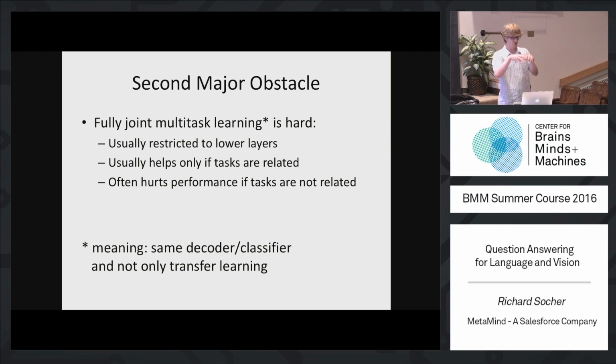If we then do it and show in this sort of restricted setting some improvements, it's because all the tasks are related. But of course, humans are able to learn; I can learn how to ride a bike and I learn language. And just because I get really good at Chinese doesn't mean I'm going to forget how to ride a bike, right? So even when tasks aren't related, ideally a good model would have some ability to continuously get better if the tasks are related and not get worse accuracy when the tasks aren't related. So basically, this is a very long, distant goal that we have to create a single model.